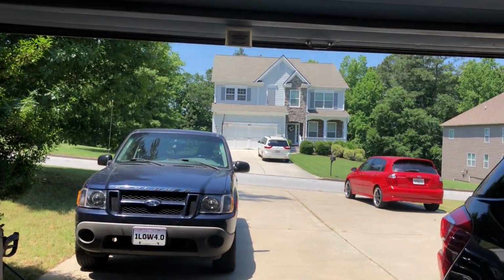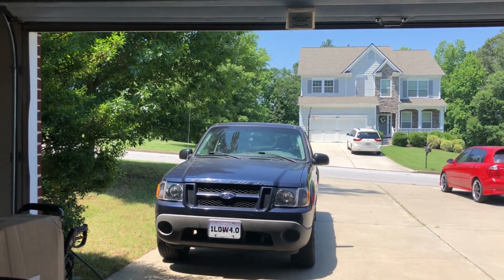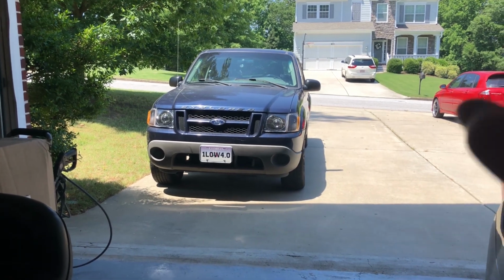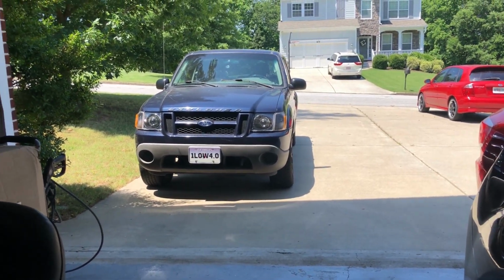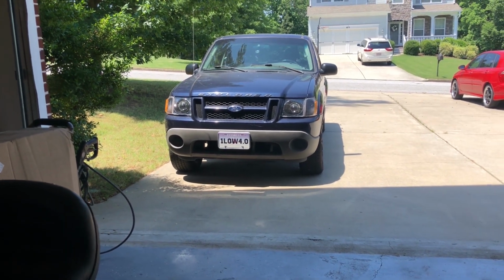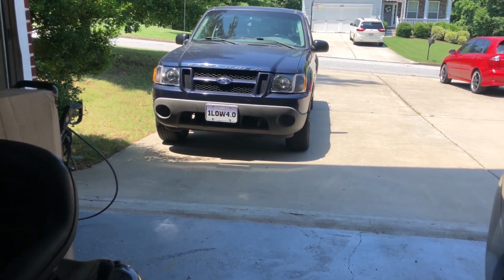So it's definitely very, very frustrating because obviously if it's this undrivable, I don't want to chance it and take it to the shop where I got the tires done. The place that did the tires, that put the wheels on this truck, is about 30 minutes away. And I don't want to drive it 30 minutes out there for something to happen and this thing get damaged, a tire break or the tire blow out.